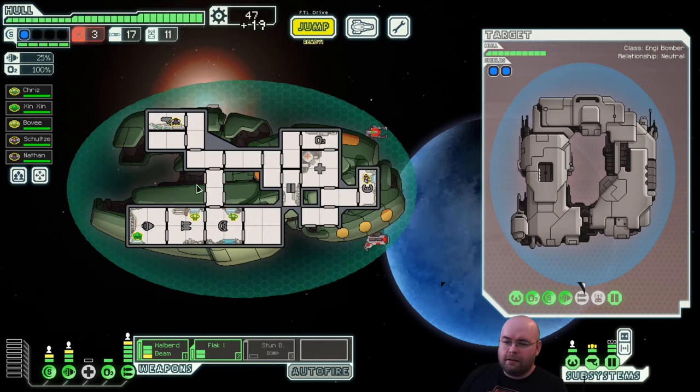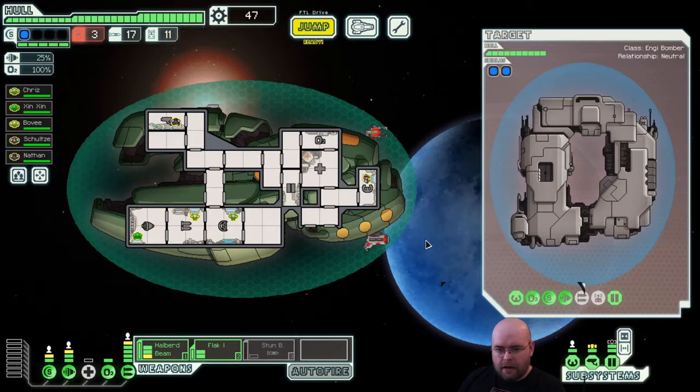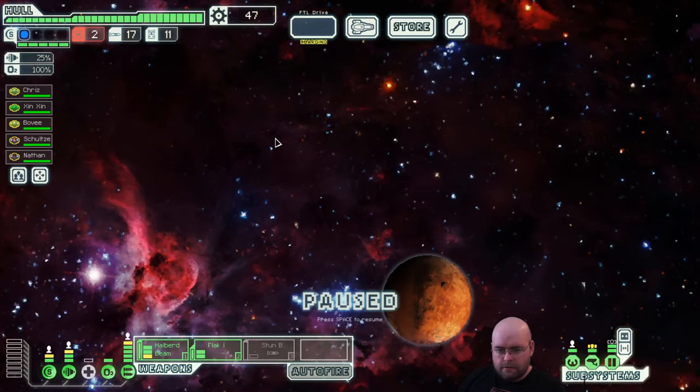We need to bring this Engi bomber ship over to there. So we're definitely going to hit upper. Let's go ahead and jump to the store so we can get some fuel.